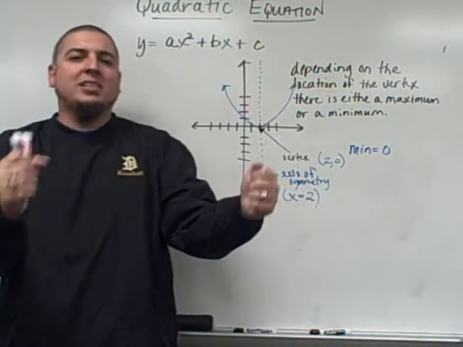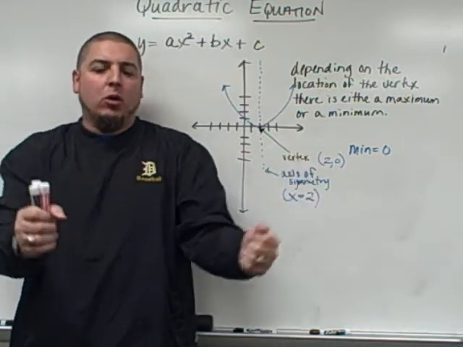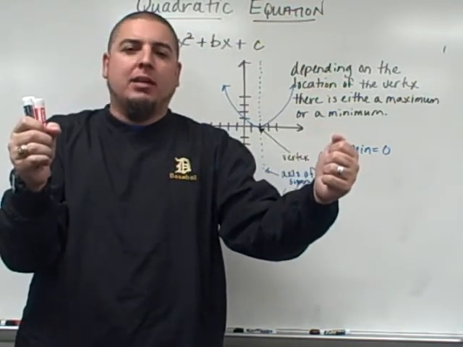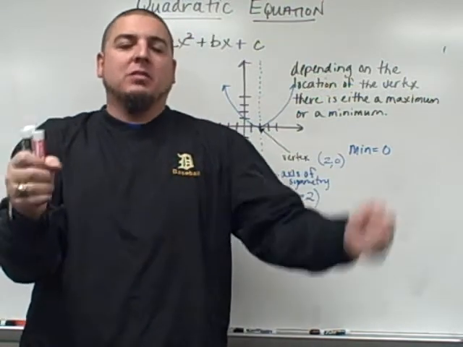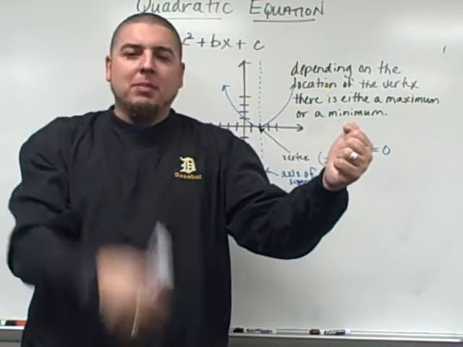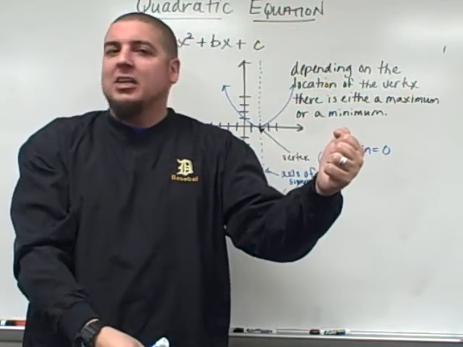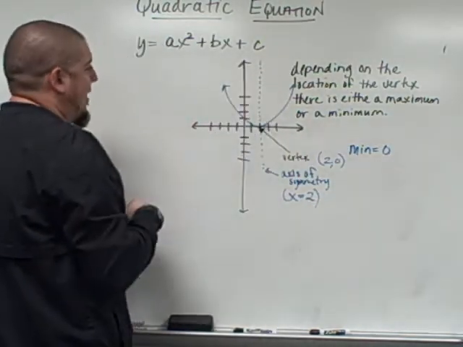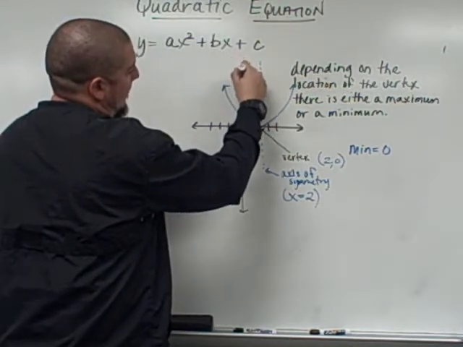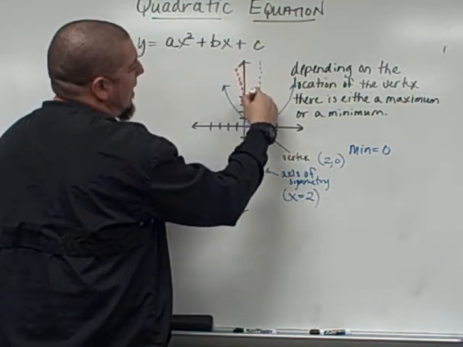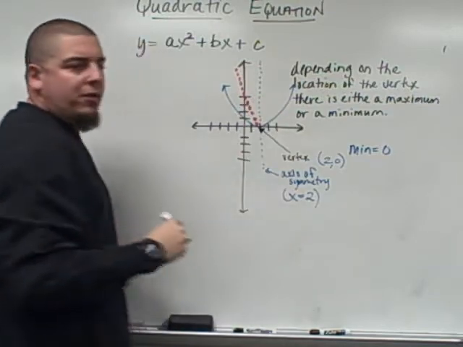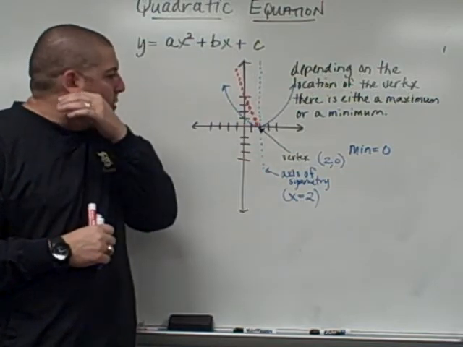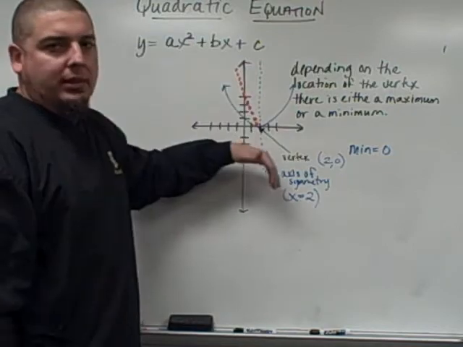Think about you holding a sack and then dropping a ball into it. If you're holding a sack and you drop a ball in there, it's got a point at which it can no longer go down anymore. It's not going to hit the ground, unless of course you have a hole in the bag, but it's not going to hit the ground. So it's got a minimum distance until it hits the bottom of that bag, and it cannot go any lower than that. That's what a minimum is. If you think about this as a bag right here, and I drop the ball in here, that ball's going to keep going down, down, down, and then it cannot go any further. So that's a minimum point because it can only go so low. We're going to talk about domain and range of that later, but that's a minimum point.